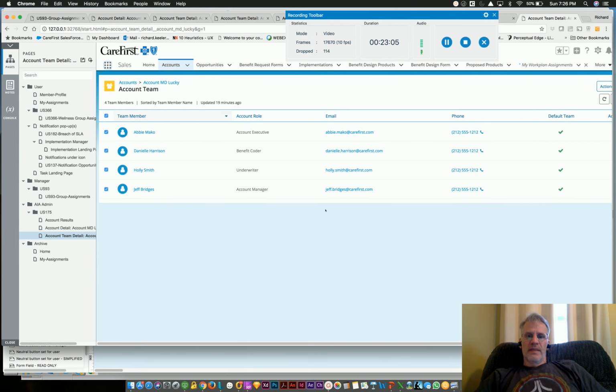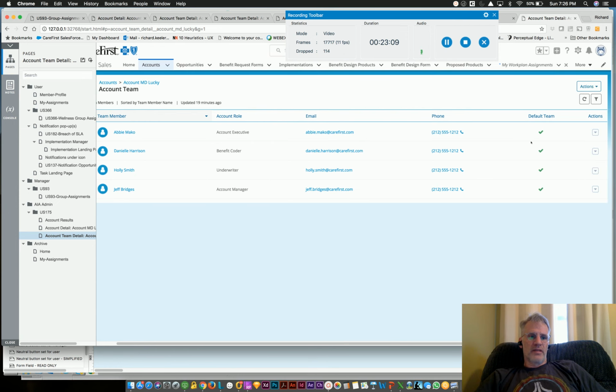You could select multiple team members, and I don't know why you'd want to do that, but you could just do replace team members, and it would list all of them, and you could replace. And in that case, these account roles should be selectable as well, I'm assuming.